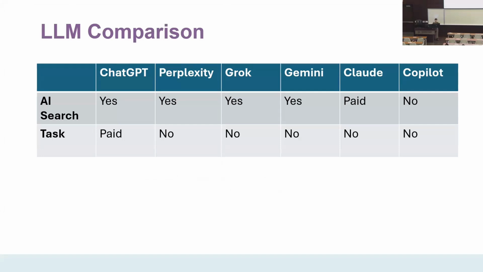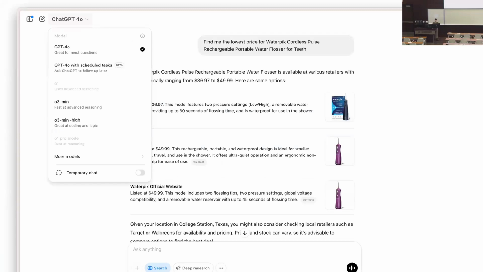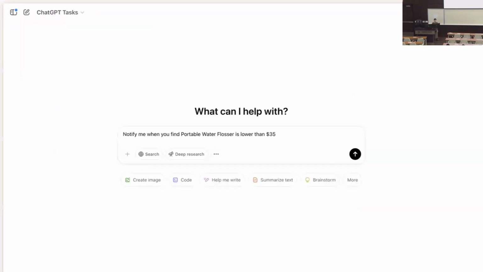And also, ChatGPT offers this task function for paid users. You can set up a task for ChatGPT to search based on the frequency you set up. So you can set ChatGPT to search every day at 9 a.m., or every week or every month for specific information, so you don't have to do it manually yourself.